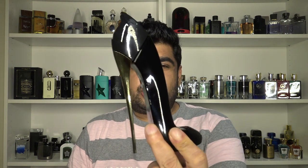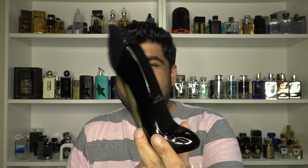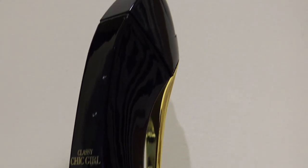Another women's fragrance that my wife picked up because she likes the original — it's called Chic Girl, a clone of Carolina Herrera's Good Girl. The bottle is really hard to pull off and at around $10 it fails. With the original you can spray it with one finger; this one doesn't work that way. It's a bit too floral and has a rubbery vibe that gets very cloying, which overpowers the best notes from the original — the cacao, coffee, and almond. For that reason, I'll give it a nah.